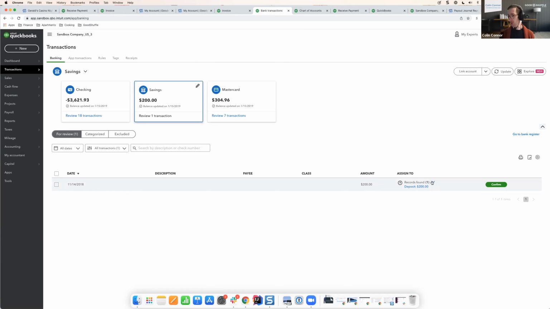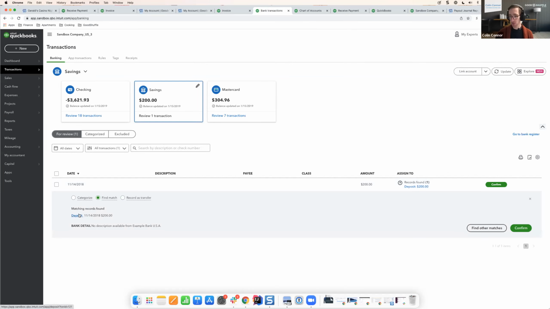Which deposit has this come from? So for example, just to say it a different way, my bank is showing me a transaction record that, hey, we got a deposit for $200. I can then say where that money came from, which deposit that came from. As you can see, it's automatically suggesting a match. It's found a matched record with the amount and the date. And then if there's any description, you'll see that toward the bottom. And then we could just confirm and reconcile the two.